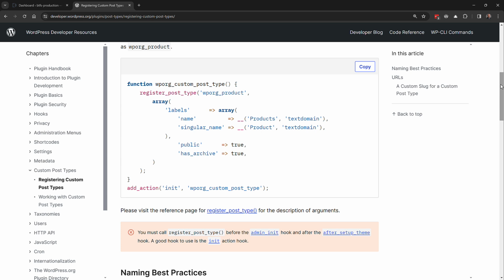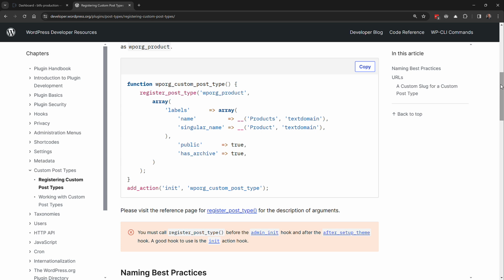So instead, most people go about doing this either by using an online generator or a plugin. I'm going to show you the online generators first because in my opinion, it's the better way to go. And then I'll show plugins later because that's the way that a lot of people tend to do them. But either way, whether you're using an online generator or a plugin to create those custom post types and custom taxonomies, you still need a place to put them.